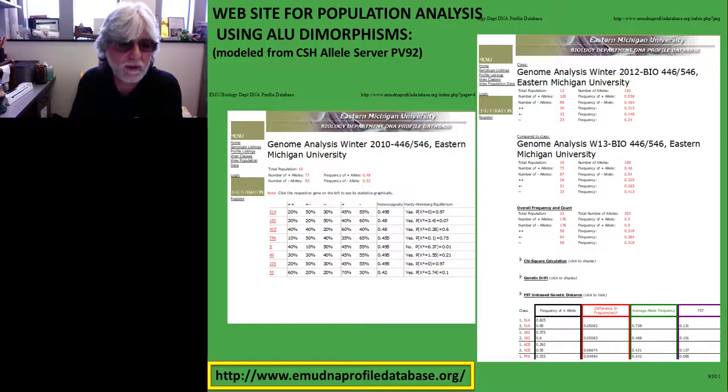You could compare one class population to another class, or I incorporated data from different populations, and you can compare a class population to an actual population. But we're going to continue developing this as the project continues.